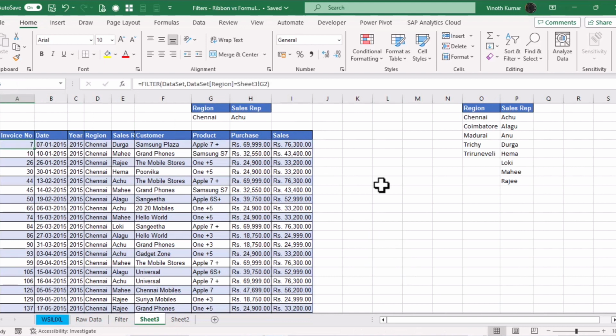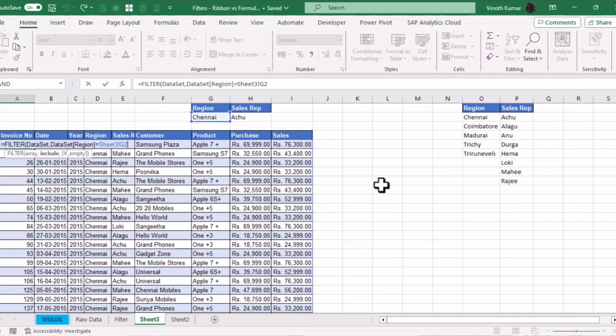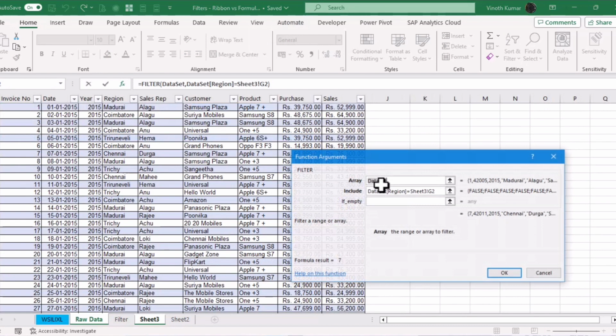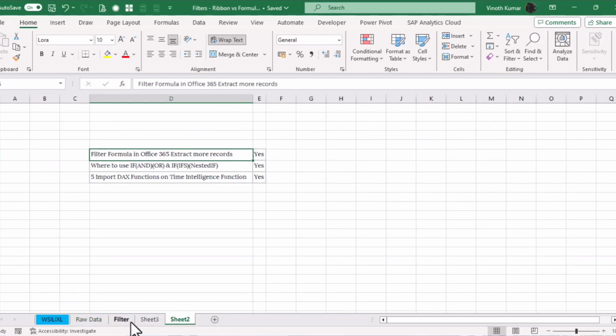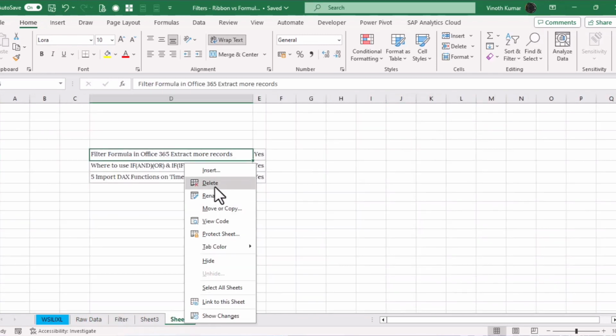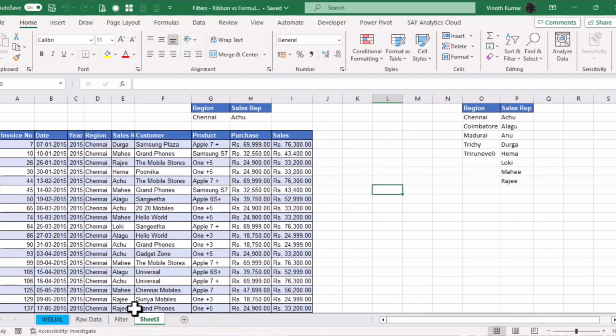But if you go down to the formula of filter again, you will not be seeing the option which has multiple conditions here. Then how do I handle multiple conditions? This is where we are going to improvise our list. That's why I didn't repeat the same logic in our sheet 2. I just created the filter formula differently, and then I just use that formula in a particular pattern here.